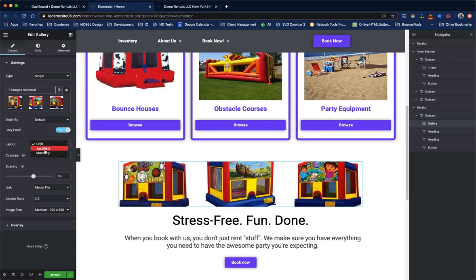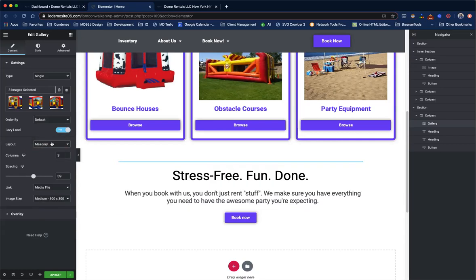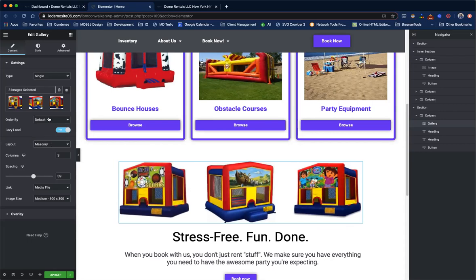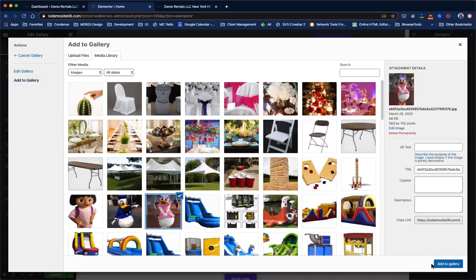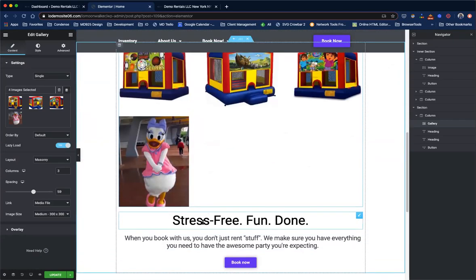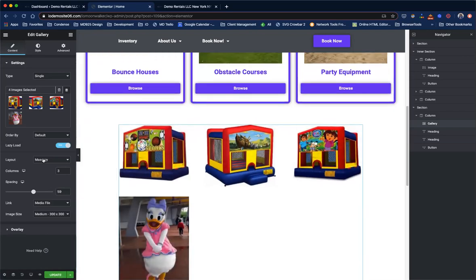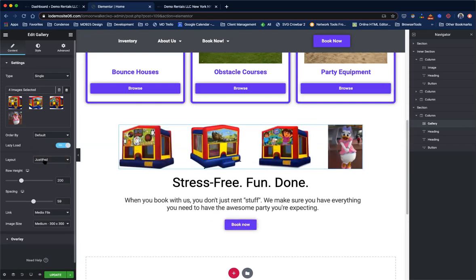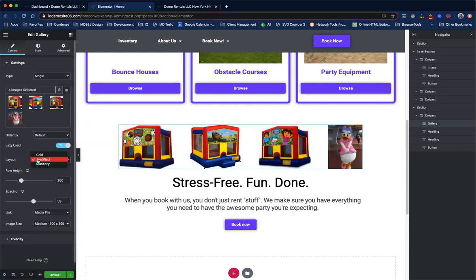Justified will give you the full image, so it's going to force it within that space. Masonry is going to be dependent on different sizes. So let's say you had an image in here that was a little bit larger, like this right here. There we go. So these three images look to be about the same size. This one definitely isn't, but in masonry, it will figure out the best place for it. Justified is going to force that larger photo to be the same size as everybody else.